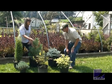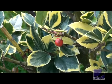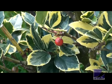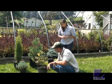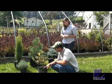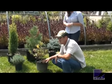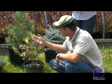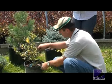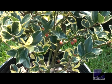Okay, great. And I see we have a holly today. Yes, this is a newer variety of holly. For years, the northern gardens could not get a variegated holly that was winter hardy. Honey Maid has changed that for us. We've now been growing this for about 4 years and have seen it take 15 below zero temperatures unscathed. And the beautiful contrasting foliage is a nice addition, as well as the red berries that, as the plant matures, you get loaded on that yellow and green foliage.